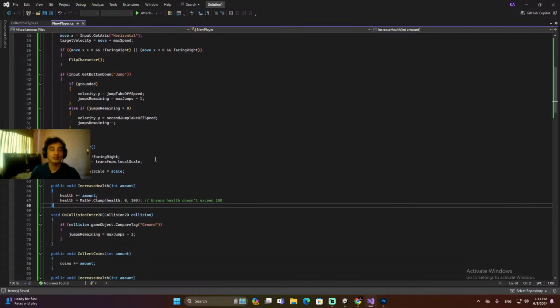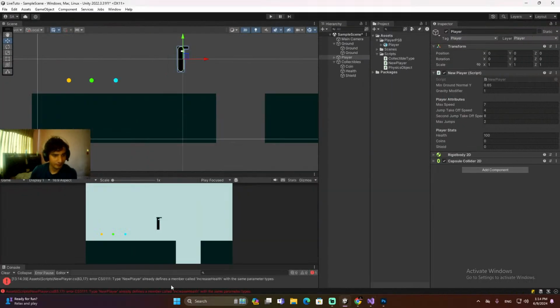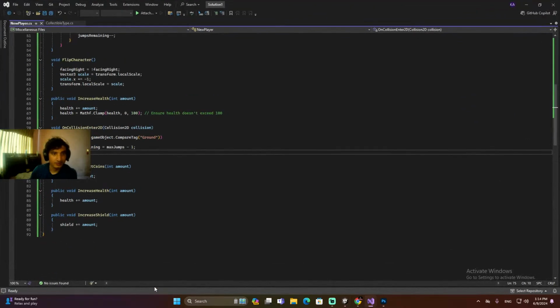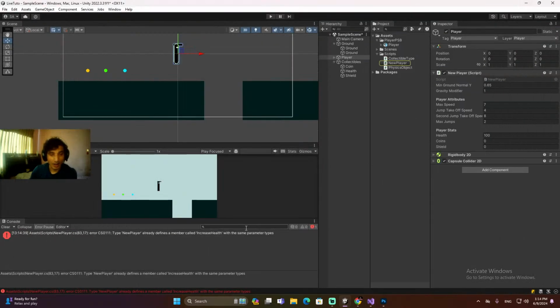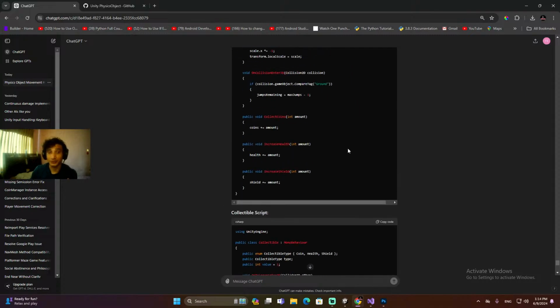Or you can just ask ChatGPT to manage your script once again, and it will do that. Now I am getting this error, guys. Null reference, increase health, control C. So let's ask ChatGPT. See, even I have a problem, because I know what the problem is. We have increase health here, so I should put it here.